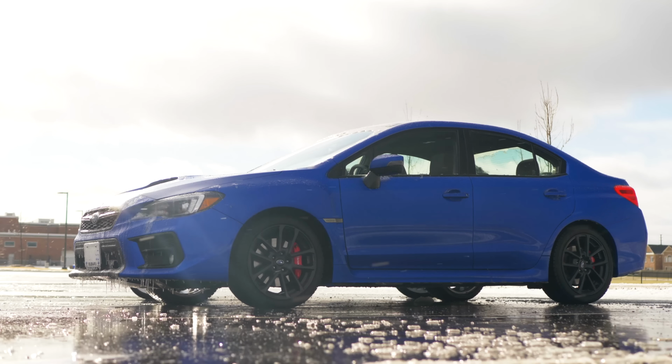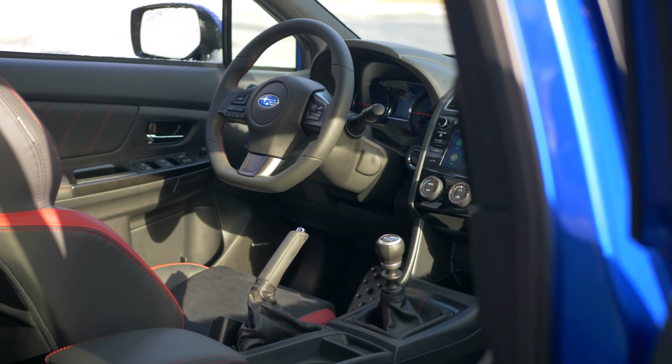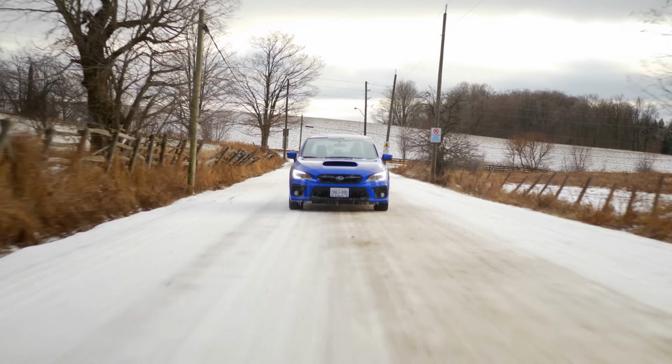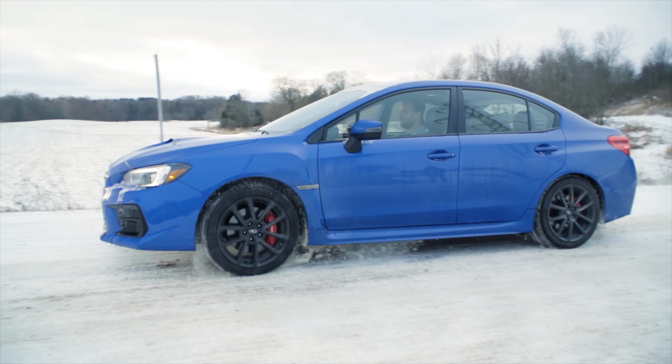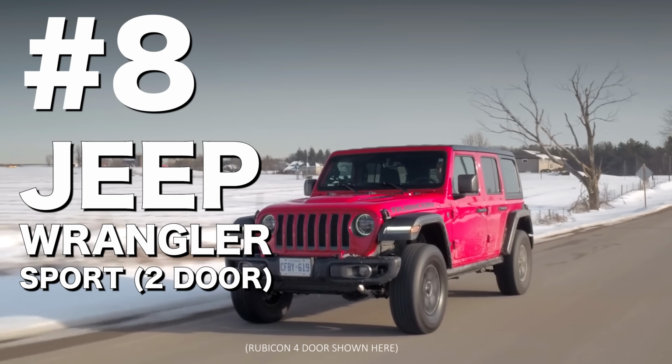It's just really good. Number 9, the Subaru WRX. That's right, for just under 30K, you can get a manual base Subaru WRX, a car that does everything just okay-ish. But for 2020, it's even better now because the rev hang is almost gone. It still has a bit of a strange shifter and a strange clutch, and it's not as old school in feel as its STI brother. But put it on some gravel or some snow or any loose surface, and it dominates. The all-wheel drive system does make up for a lot of the deficiencies that the car otherwise has, and you can get it in a manual, and you should get it in a manual, because it can come in a manual. End of story.